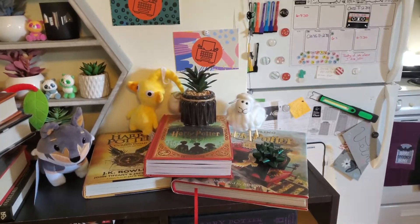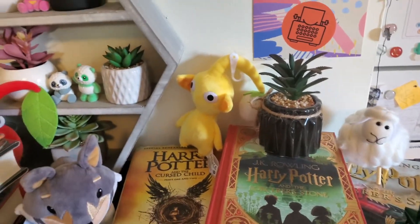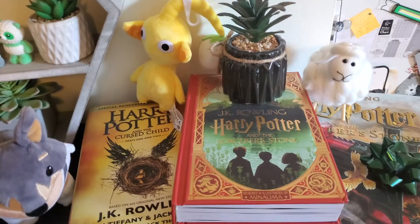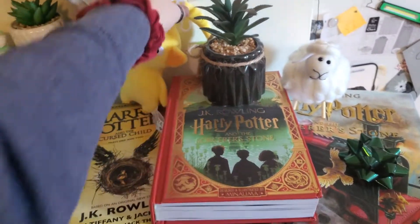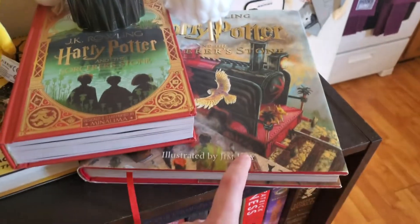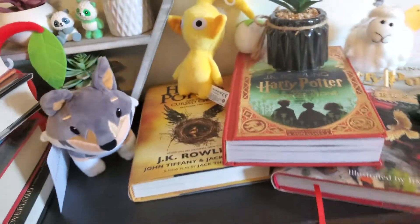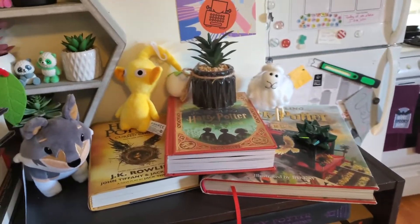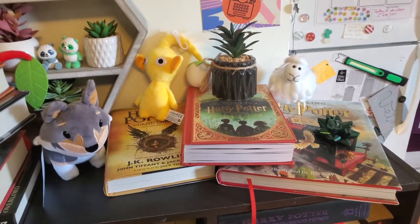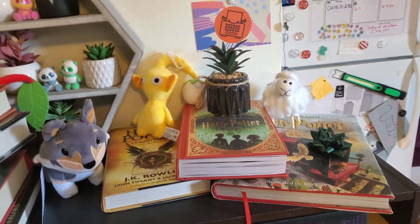Now that the books are out of the way we can see my fridge apparently, and this is the Harry Potter area. I have the Cursed Child and another Pikmin over here. I have Harry Potter and the Sorcerer's Stone — it's an illustrated edition but a little different because it's interactive. I have the actual illustrated edition under here and I want to get more of them. The books that were there a minute ago were all the graphic novels I've been reading — I found the next Heartstopper books on Webtoon so I read them anyway.